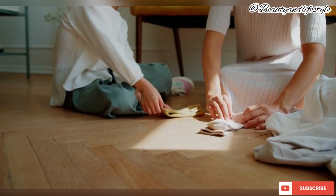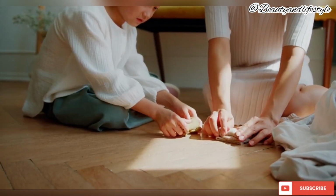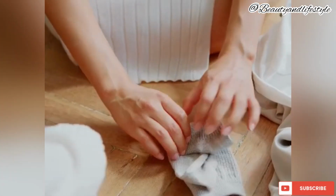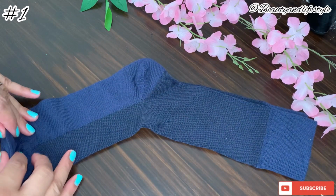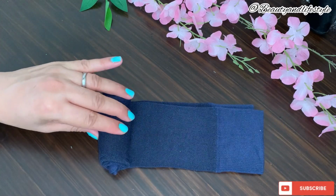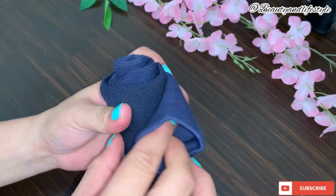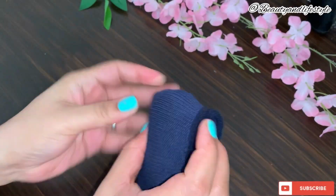Tired of your socks drawer being a complete mess? Well, fear not, because today we are going to show you 3 genuine ways to fold socks. Let's get started. Our first method is called the quick roll. Simply lay one sock on top of the other, fold them in half lengthwise and roll them up tightly. Voila, a perfectly compact and organized pair of socks.